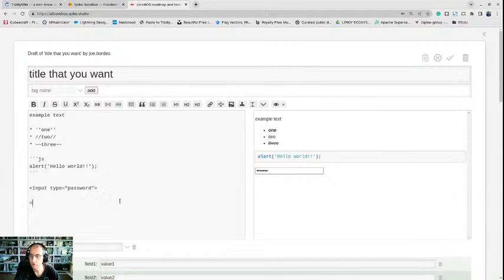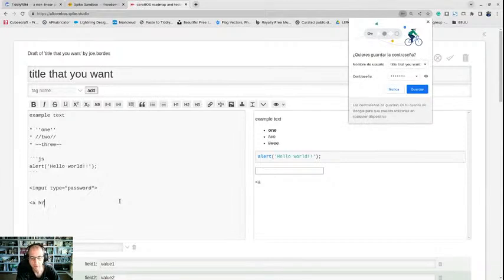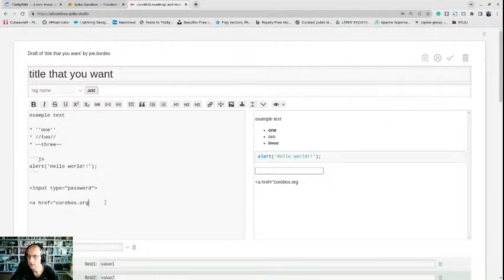Okay, links also work. We can do links various ways. I'll put coreboss.org. But we can also put wiki text, and TiddlyWiki is smart enough to recognize that, so we can put it like that.